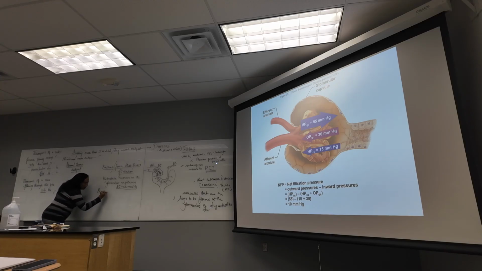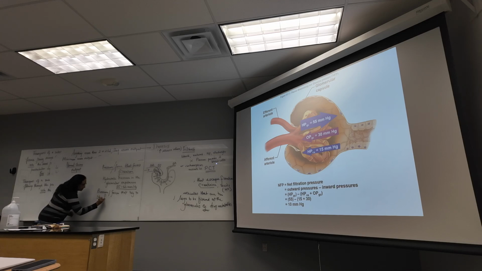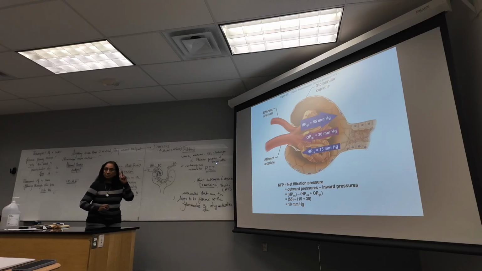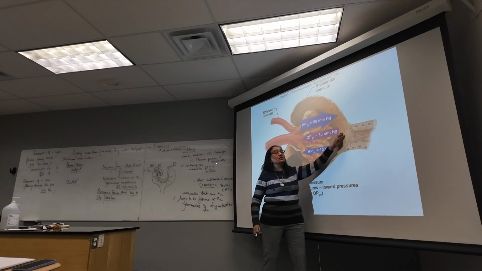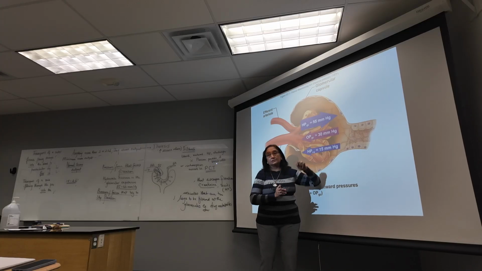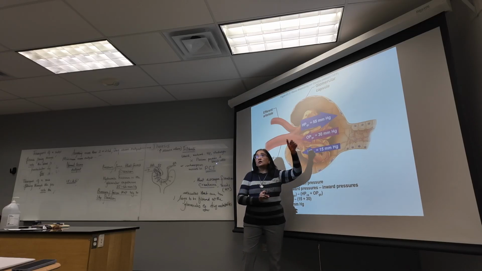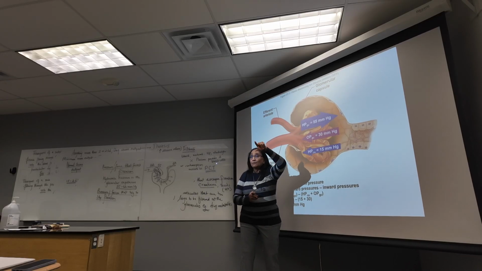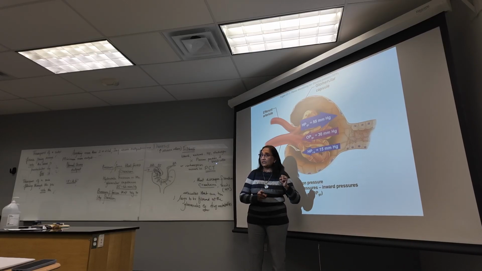Pressures or forces that try to stop filtration. So at the glomerulus, it is like a tug of war between two pressures. One of them is trying to push the liquid out into the cup. It is trying to allow filtration. There are two other pressures which are trying to stop the filtration. One of them is the osmotic pressure. The proteins that are still in the blood are trying to attract the water back in. They are trying to pull the liquid back in.